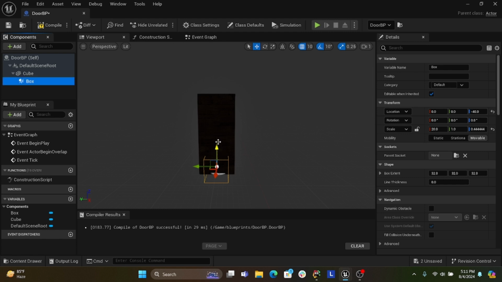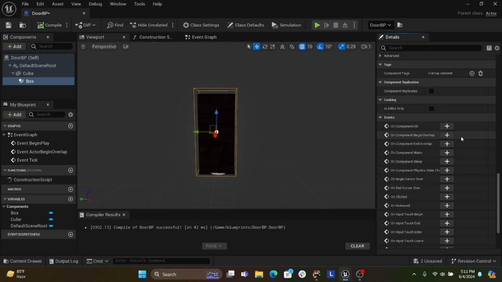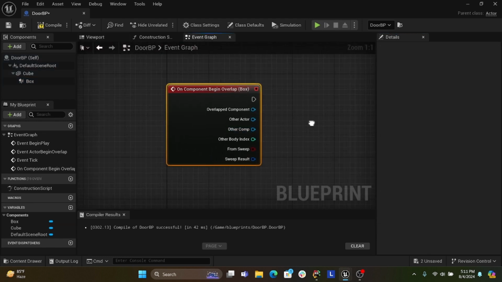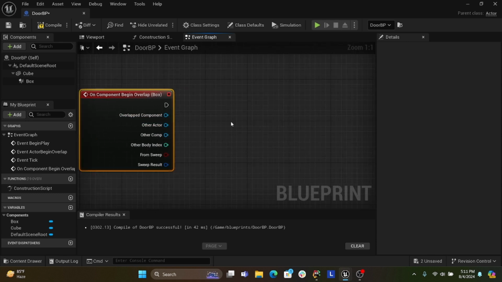To this box collision we will lift it up to half and increase its height to cover up the door, and also its width to cover up the door like this. And scroll down, on component begin overlap, just click the add button.